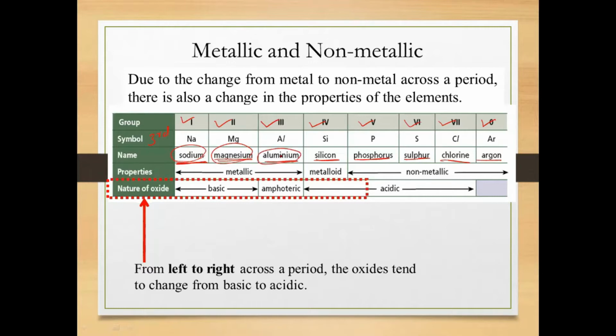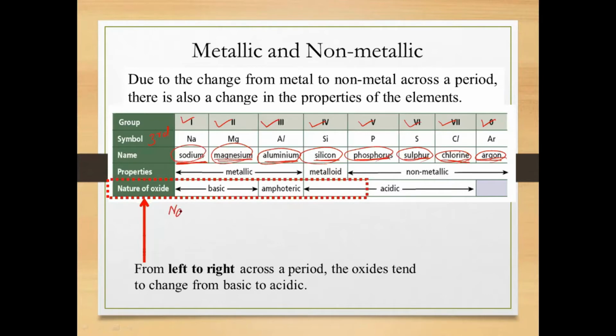Then we move across the period from left hand side to right hand side. Sodium is the most metallic element. Then the metallic character decreases to magnesium. Then aluminum is a less reactive metal as compared to magnesium and sodium. Then we have the metalloid. Then phosphorus is a non-metal. Sulfur is more reactive than phosphorus. Then chlorine is the most reactive non-metal among these 3. And then we have the non-metal gas, which is unreactive argon. So the metallic character decreases when we move across the period. You have to note down this point.